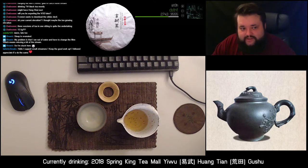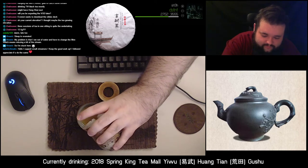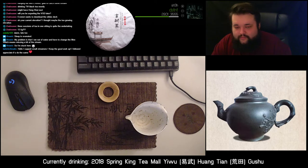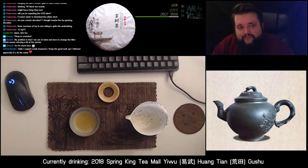Alright, I've got the third steep going now. Just gonna enjoy more of this. I would feel a bit bad only doing three steeps with this much tea being used, so I might go for more. And despite it not being particularly complex right now, it is really pleasant to drink.